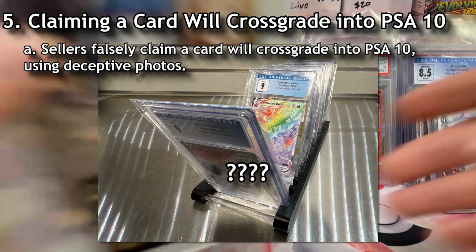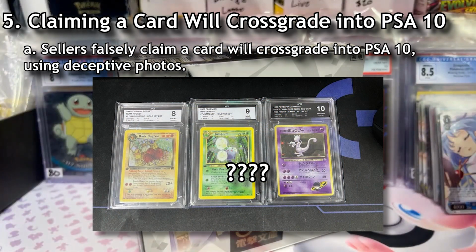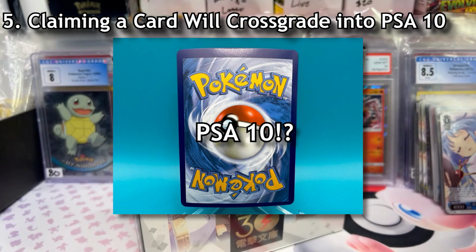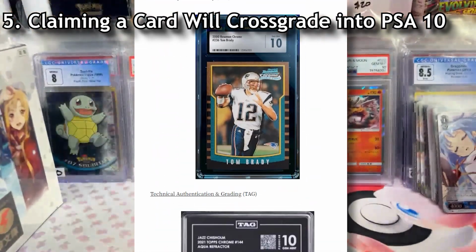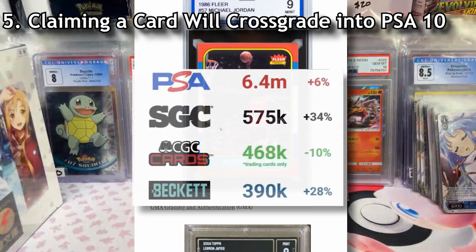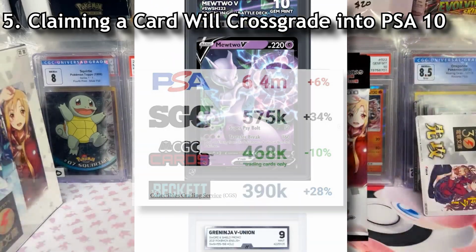Then he'll take a picture of the card. He'll angle it real weird, taking some weird pictures where the card's all angled. And what he's not doing in the pictures is revealing that there's a big old print line in it, or that it's real off-center. This is so common, guys, because there are so many different card grading companies now, and they're not all doing a great job grading. And PSA is sort of the final word on what a gem mint card is when it comes to Pokemon card grading, for now anyways.